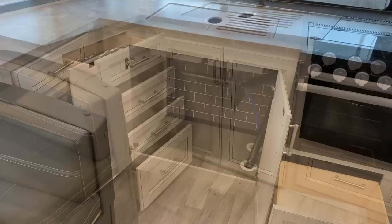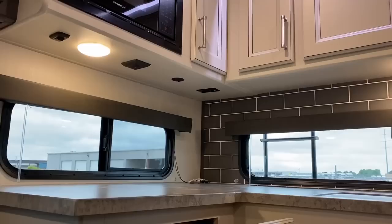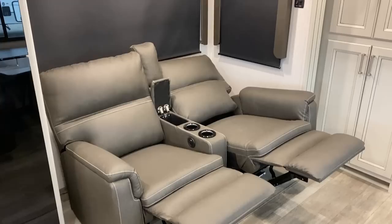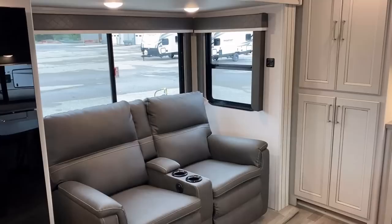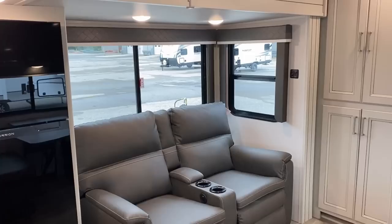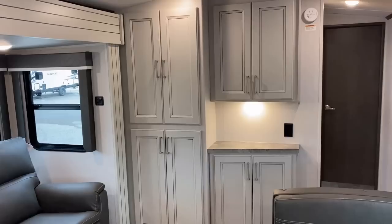The 22-inch oven can obviously fit bigger items, but it also heats far more evenly. The 16-inch ovens are really susceptible to hot zones and cold zones — some people put a pizza stone in the bottom to help even that out. It's less of an issue on the 22-inch oven. That's one of those things where Cougar isn't trying to be the smallest, lightest RV — they're lighter than some brands but not the lightest overall. I call them a lightweight-plus or premium, and that's where you see larger, almost fifth-wheel features penetrate down into their travel trailer segment.